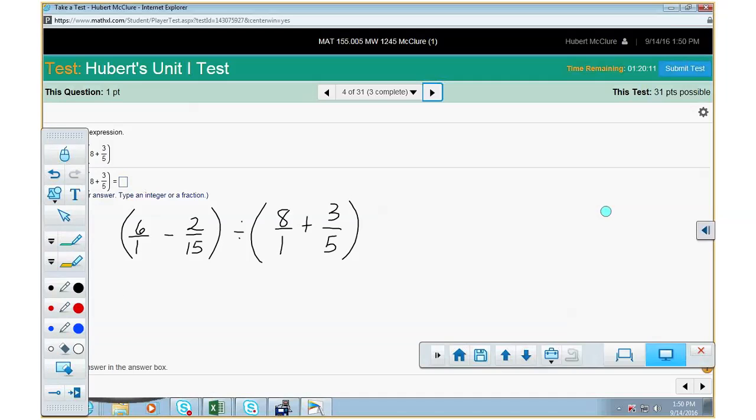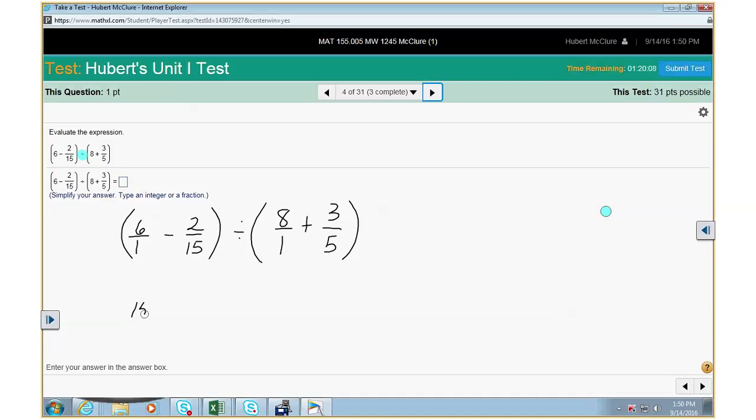15. So I'm going to put a 15 here, a 15 here, divided by 15 here, and 15 here. Now, Hubert, don't you have to do something with the division symbol? Not until I get rid of those parentheses. Parentheses is concrete block. You can do anything you want inside those parentheses. That division doesn't affect the parentheses, it affects that number. But the parentheses is kind of like a shield.